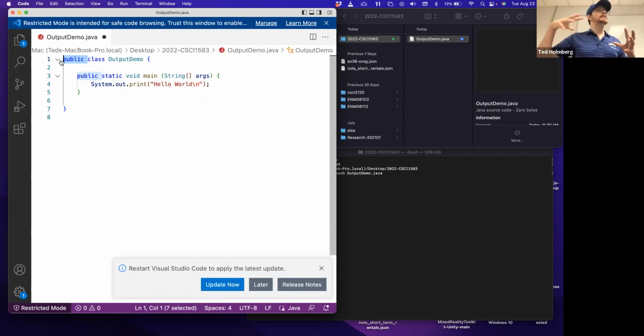Only this class would have access to it. And if it's public, then anything has access to it. We need it to be public because we want to run our code from the command line. The command line's not part of this class. So the only way that we can give access to this main method to our command line where we're going to execute our code from is to label it as public. Does that much make sense in terms of the public?